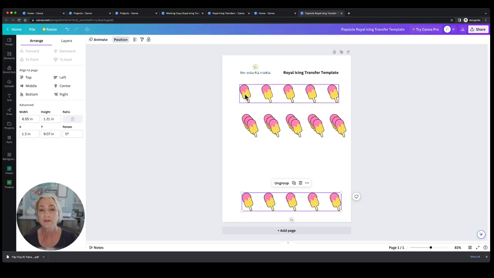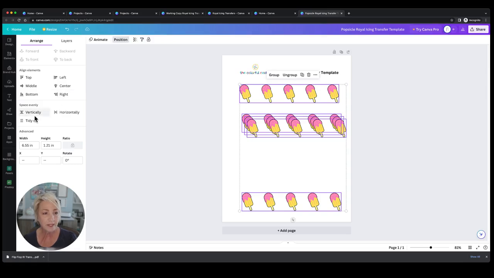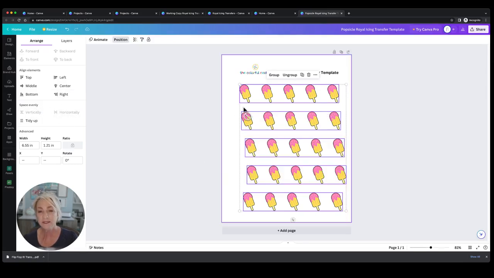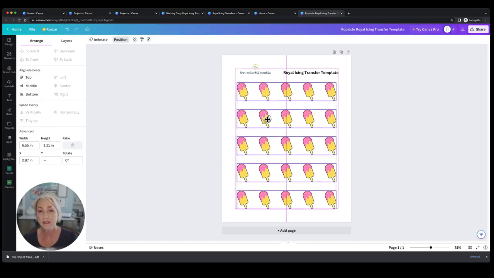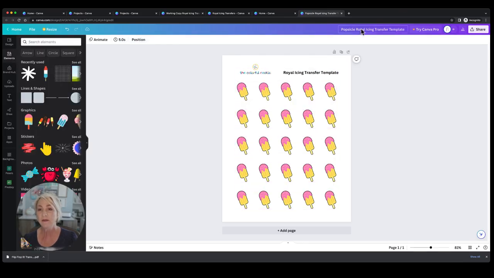See how these three are close and these two are far apart? When I click and drag over them, I can click horizontally or vertically, and it doesn't necessarily space them as it should on the left hand side. If you click tidy up, it does. And there we go. There is our popsicle royal icing transfer template.